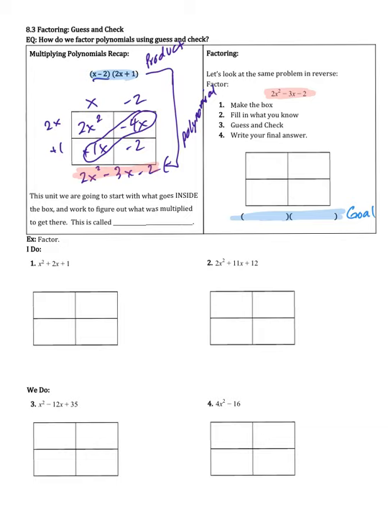So looking at this, knowing that our ultimate goal is to make two sets of parentheses, I want to use the box method as sort of a guide to help you figure out where things go. So if you look at this example on the left, I want you to identify where in the box was 2x squared. And I'm hoping that you just looked to the left and you said, oh, that was in the top left box. And I also want you to identify where in the box was -2. And I'm hoping that you looked down and you said, oh, -2 was down here.